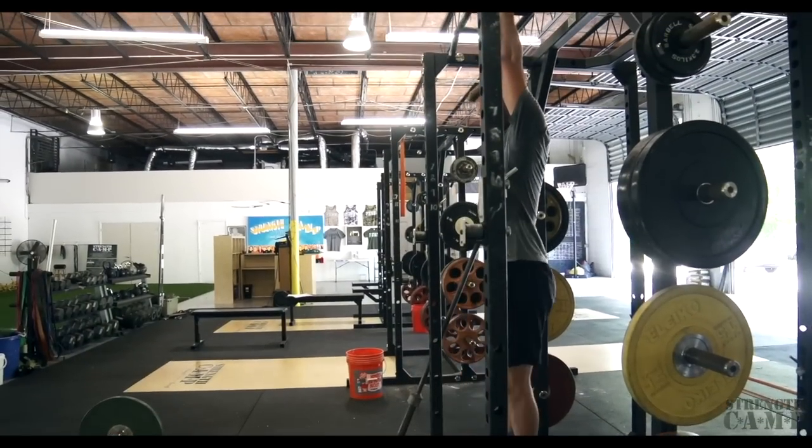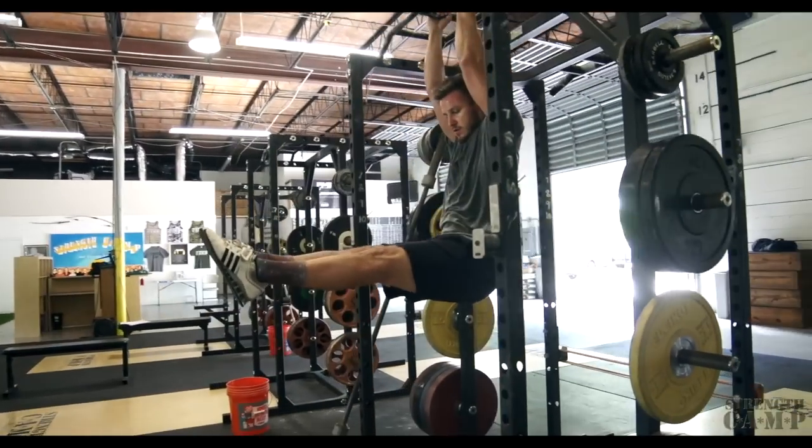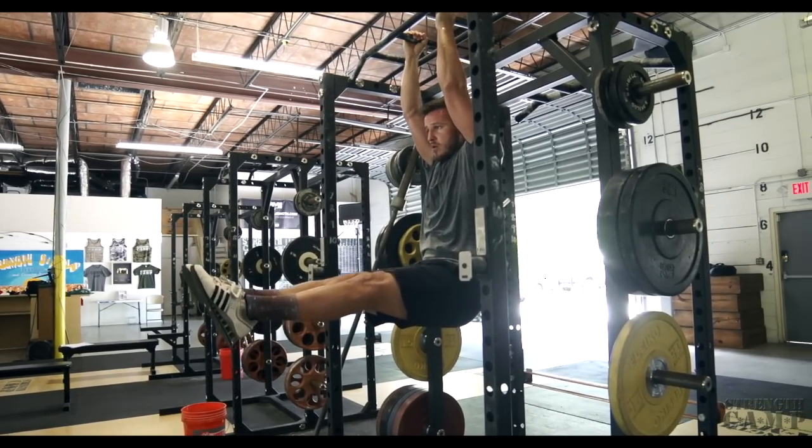After that, we'll just do some simple core work. It's gonna be an L-sit hold for 30 seconds, 3 times. And if you do have to accumulate that time and take breaks in between, that's cool too.